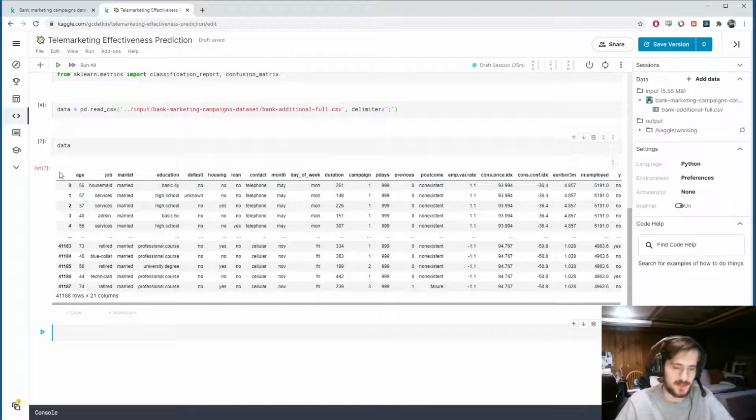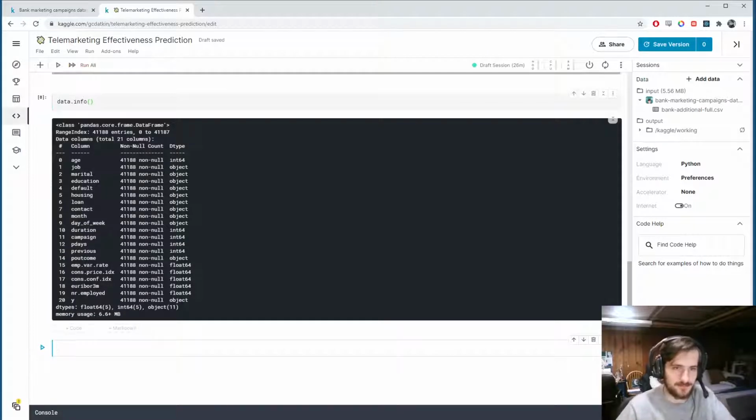Alright, so here's what we're trying to predict, and everything else is going to be used as data. Just from looking, it doesn't seem like there's any useless columns. They can all be used to help predict. Let's get a little information on the data set. That looks good. There don't seem to be any null values in the data set.